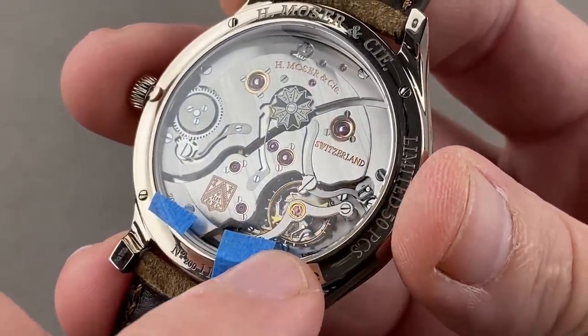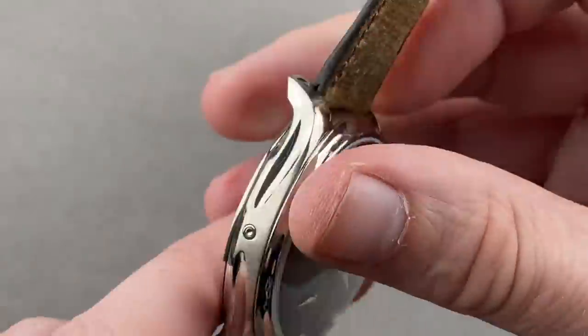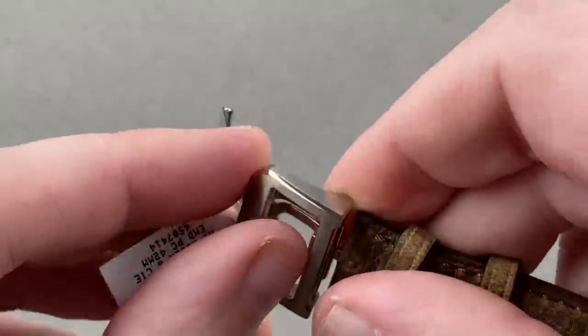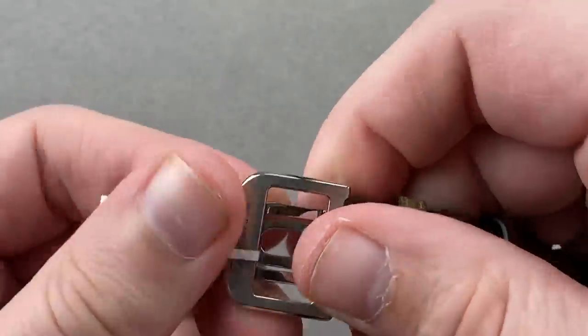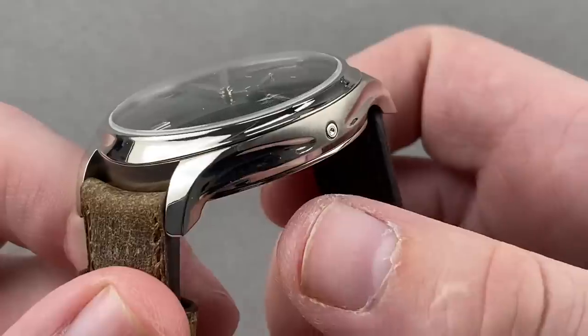The chatons are used as jewel settings, fixed by black polished screws. There's a full balance bridge with a free-sprung index for toughness, and a solid gold escapement that reduces friction and improves power reserve. The watch has a feature rarely seen on Moser watches — a full deployant clasp to guard against accidental droppage, a very nice refinement.